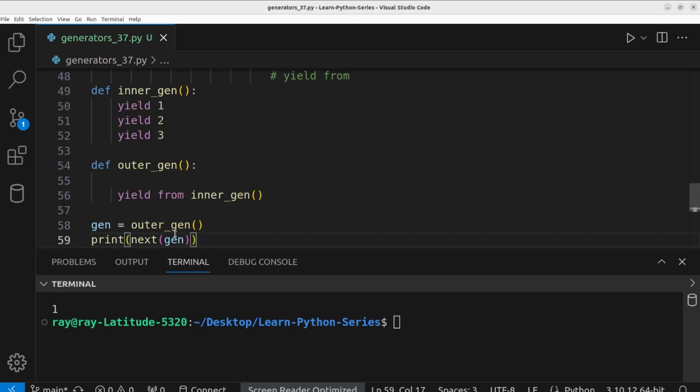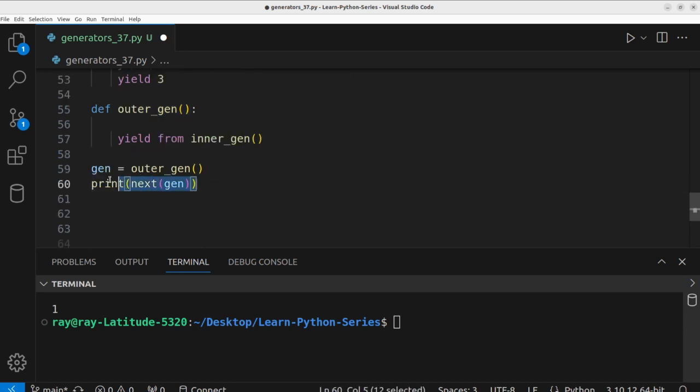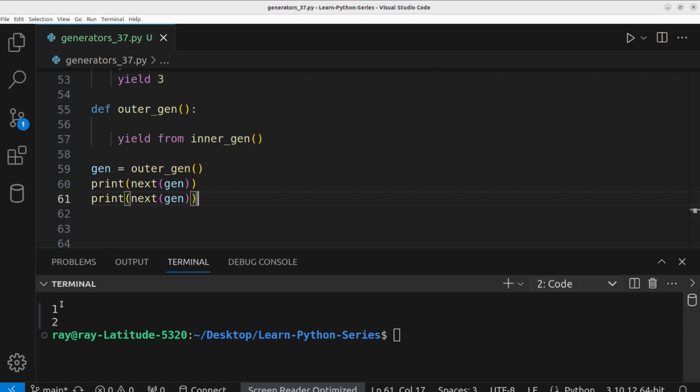If we call the next function on the outer generator again, the inner function is responsible for producing a value, which means that any line of code after the first yield is executed, then it encounters another yield, which is yielding the value of 2. The value of 2 is now sent to the outer generator and the value is returned back to the caller. So the values now are going to be 1, 2.